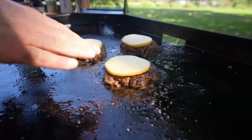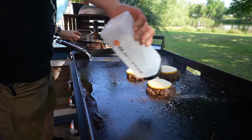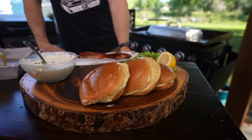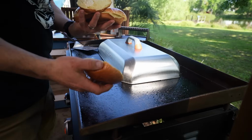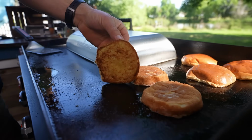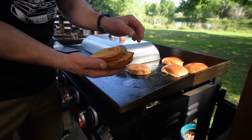Gouda's kind of thick. I think we're gonna apply a little bit of water on there, create some steam, get our basting cover. Sun's out, buns out, brioche buns. Delicious, perfect for a burger. Toast these over here on the side while our cheese is melting. Buns, much like bacon. Woo-wee. You don't want to overdo it, so keep checking them.